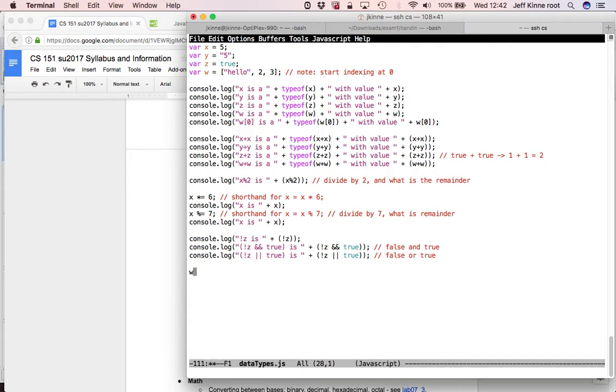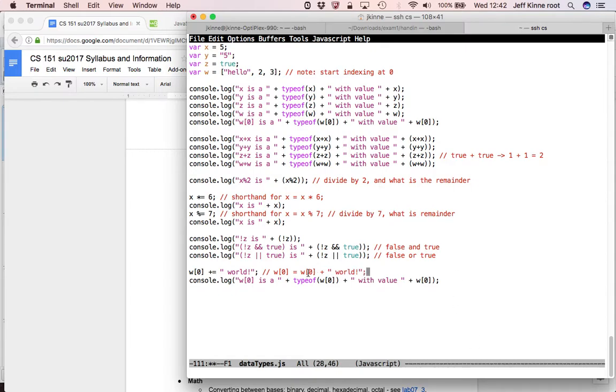Arrays. So the thing that we can do with arrays is we can change values and we can get values out. So here we got a value out. And we can change that value. So we can say w bracket 0 plus equals world. That's shorthand for w bracket 0 equals w bracket 0 plus world.